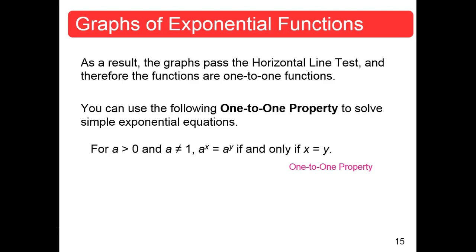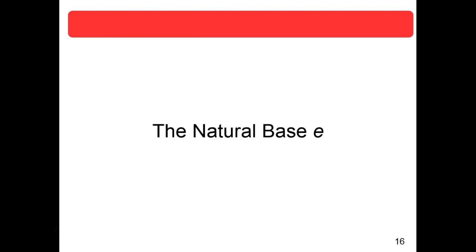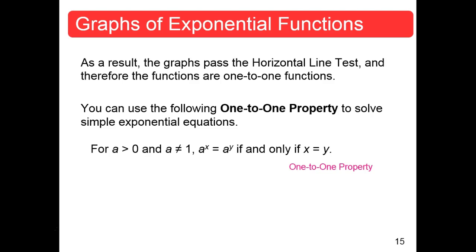For all a's greater than 0, but not equal to 1, if a to the x and a to the y are equal to each other, that means same base, x and y as exponents. If those are equal, that's only true if x is equal to y, because they're one-to-one functions. You can't have another value. So x must equal y. That's the one-to-one property. Okay? I don't think they're going to show any more than that. And they're not even going to do the examples of that.